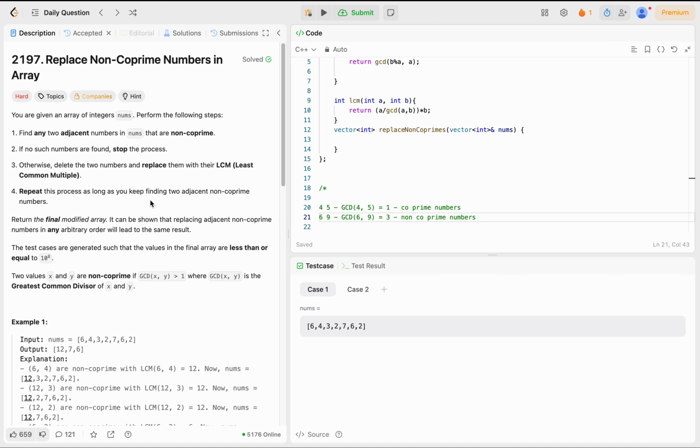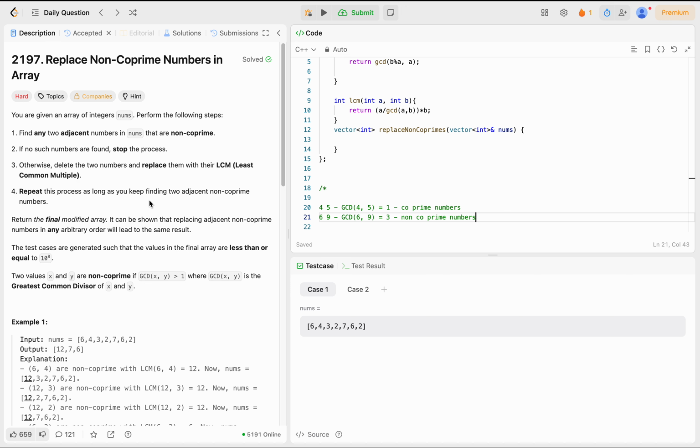Now let's go to the problem description again. We are given an array of integers nums. We need to perform the following operations. First, we find two adjacent numbers in the nums array which are non-coprime. If we don't find any such numbers, then we simply stop the process there.